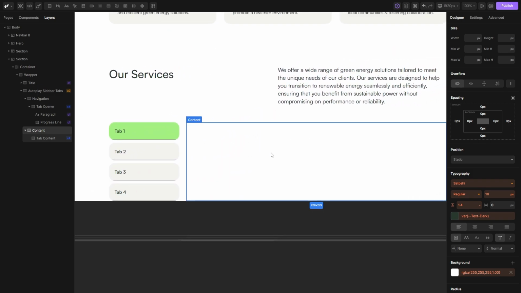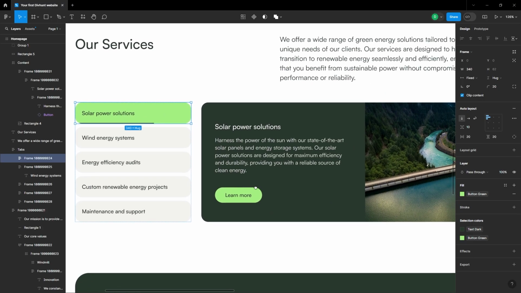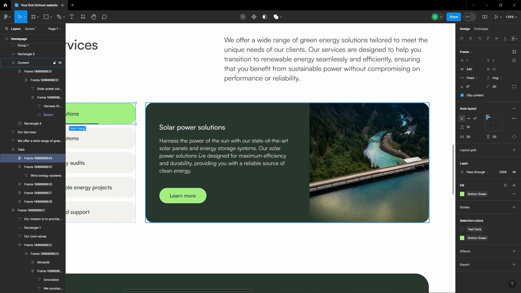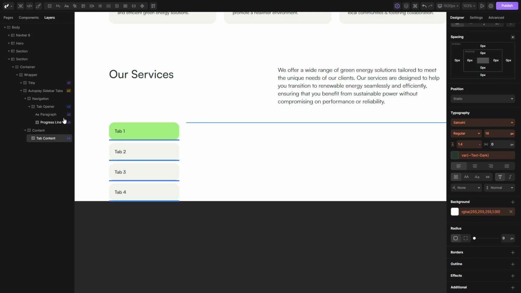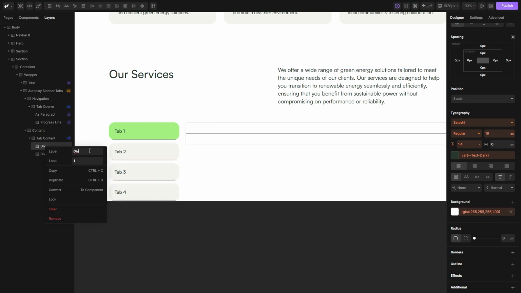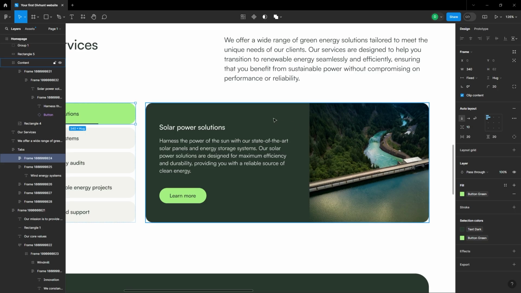So we can transition our attention to the part on the right. And here we need to split this into two parts for our text and for our image. And let's right away go and do that. So here into a tab content, we are going to need two divs, which one is going to be text wrap and the other is going to be image wrap.